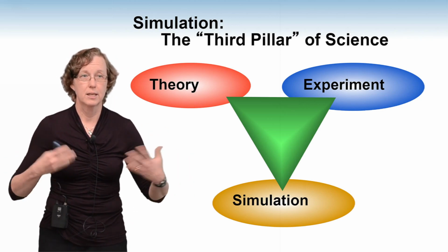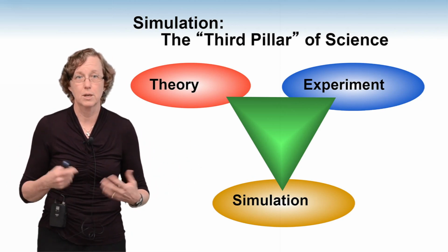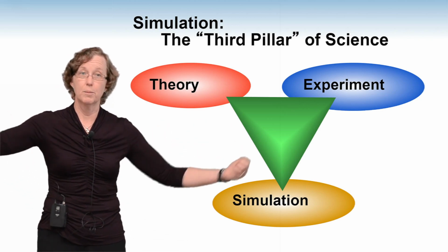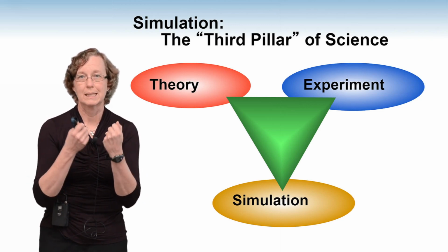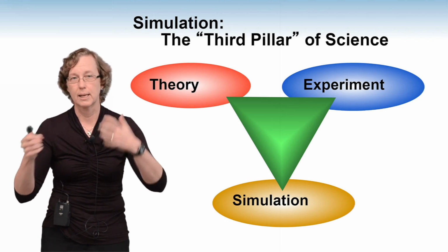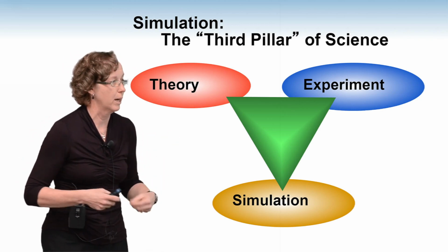A theory says, well, we think that this is the way that mass and acceleration and forces are related. So that's a theory, and then we can run experiments like rolling these cars and stuff like that. Well, what do you use simulation for? What you do is you basically implement the theory. So you plug in F and M, for example, and get a bunch of accelerations out, or you can plug in the other two variables and get the third one out.